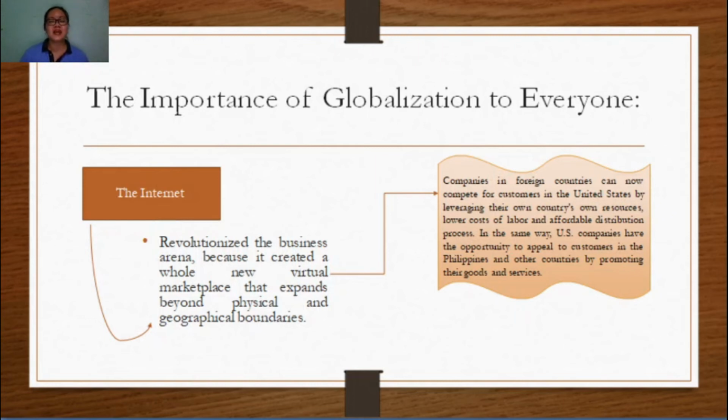So the internet right now has a big role, hindi lamang po siya sa economic aspect, but also in educational aspect, on social aspect, in terms of political aspect and cultural aspect itself. So, marami na pong nagagawa, marami na tayong nakikita, marami na po tayong mga na-acquire na kaalaman na gamit lamang po ang internet. Only if we are going to use internet in a good way. So as an IT future professional, or let's say, as an IT professional, we should be the first one to use internet in a much better way, in a good way, and in the right way. Okay?